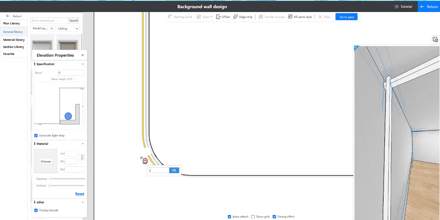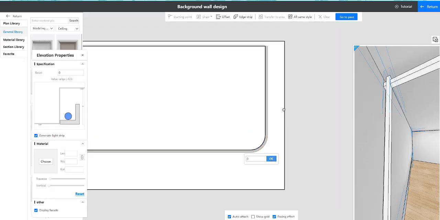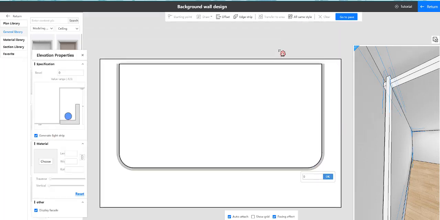Now select right, generate light. So until you finish everything. And you got your side also got light already.